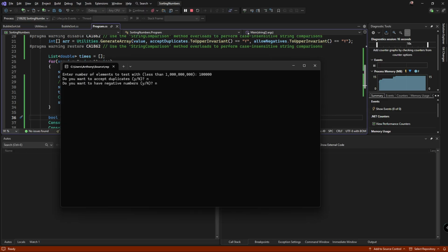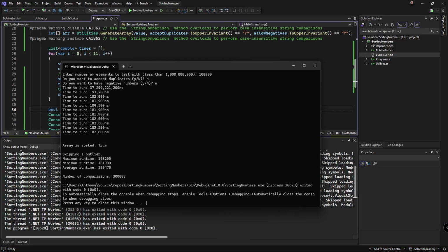Another thing we could test, we could see if it does better if the data's done differently. So we could compare it with, say, the data is already mostly sorted. Maybe it does a little better there than if it's random. I think for bubble sort, I think it should. We could have it in the complete opposite direction, see the worst case. Number of comparisons looks stable.